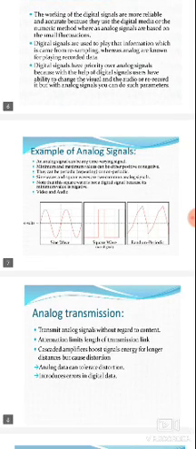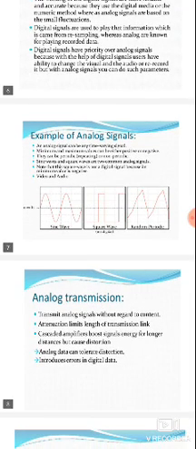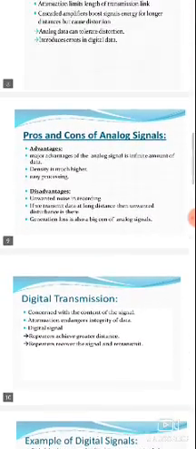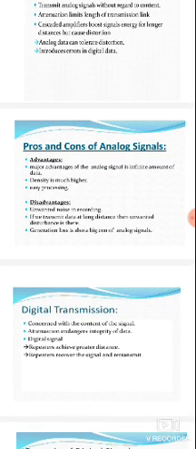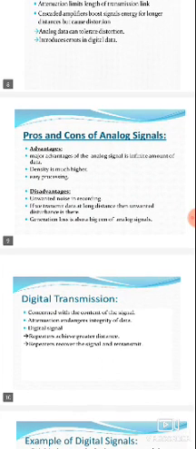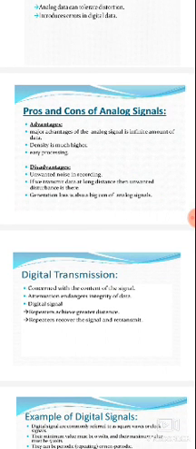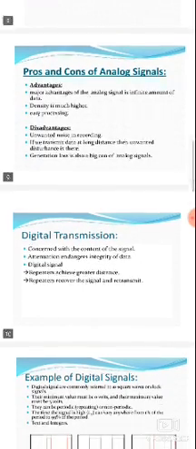Digital signals have priority over analog signals because with digital signals the user has the ability to change the visuals and audio or re-record them, but with analog signals you cannot do such things. Analog signals' major advantages: an infinite number of levels, much higher density and easy processing. But unwanted noise is recorded. If we transmit data over a long distance, the unwanted noise is also carried along. Generation loss is also one disadvantage.